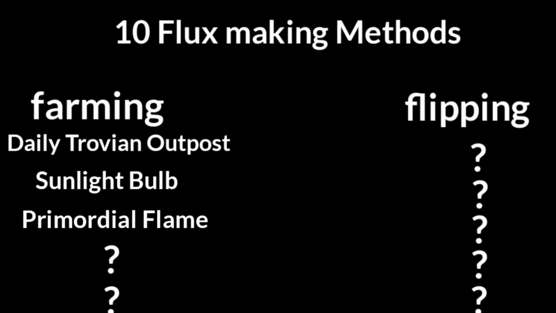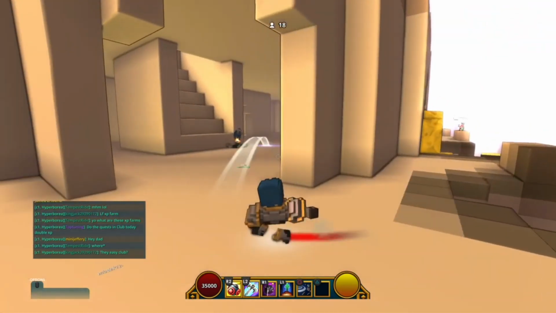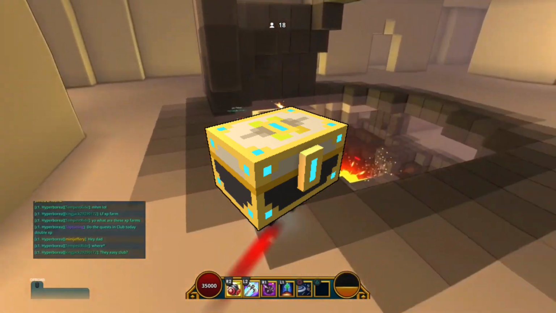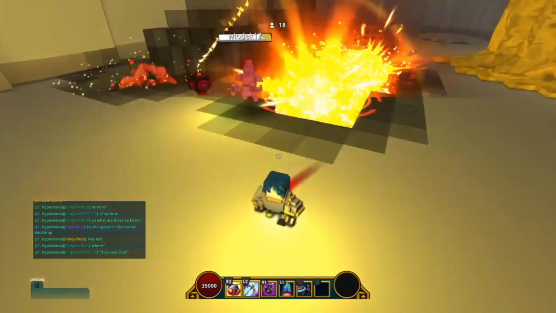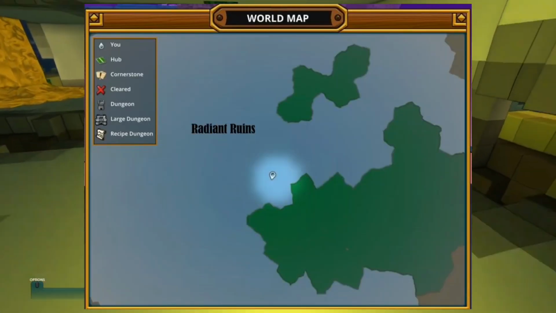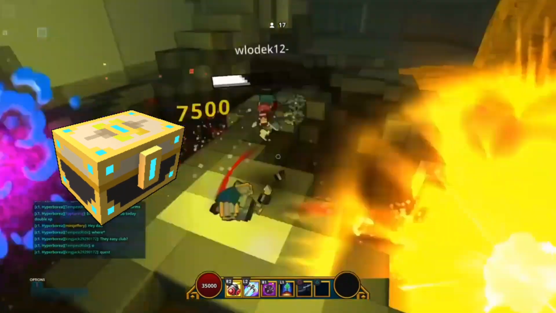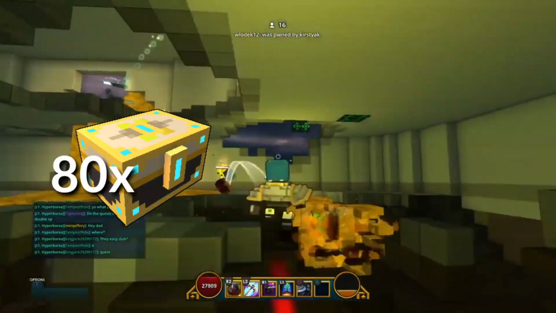Okay, the fourth farming method is the radiant cache method. And yeah, just like the other 2 before, this one also is pretty old. Hey, it still works and it's still good. So you get the radiant caches randomly by defeating giants who are located at the radiant ruins. Oh, and make sure you are not in a biome, because in the biomes you can't find giants but only cornerstones.